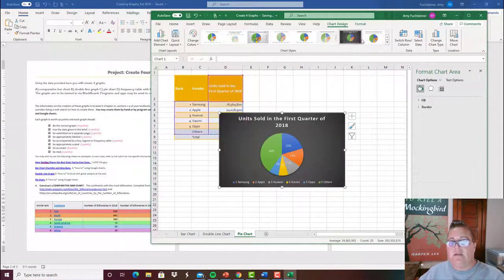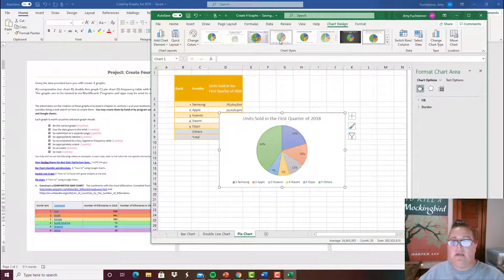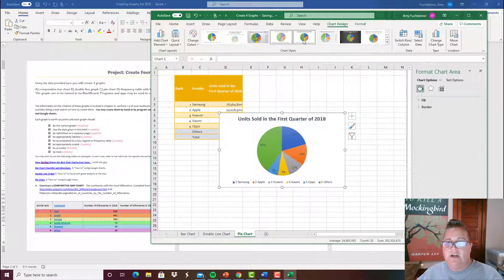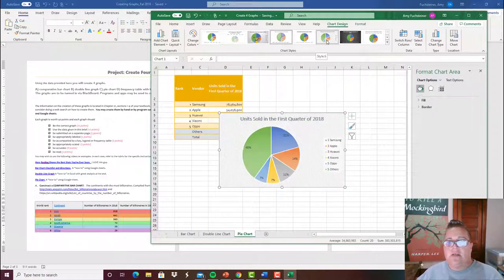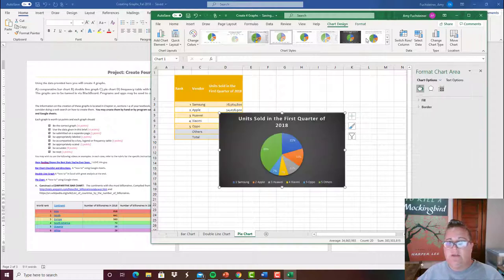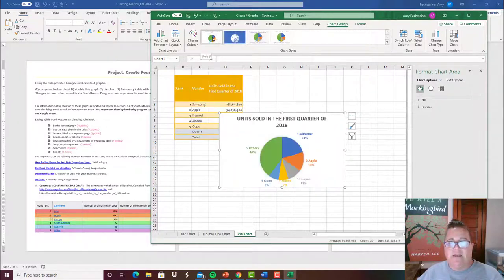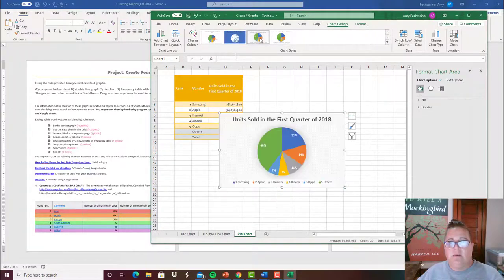And it will give me the different ones. Now, it's worth noting that in your rubric for pie charts, it does say that what I want to show on the pie chart is the percentages. What I'm doing here is showing the percentages. That's what's showing up. That doesn't always happen. Sometimes the numbers show up. So I'm going to choose this one.